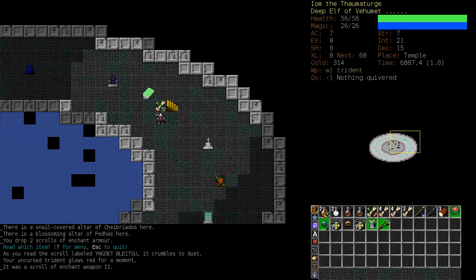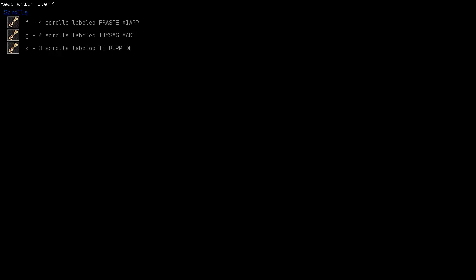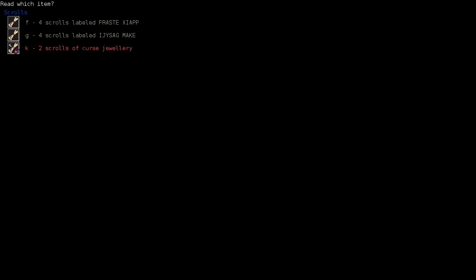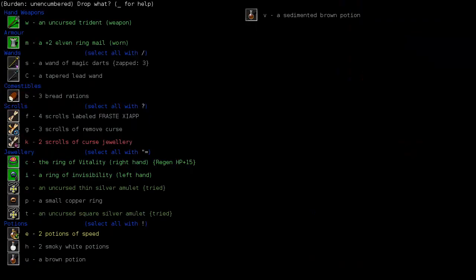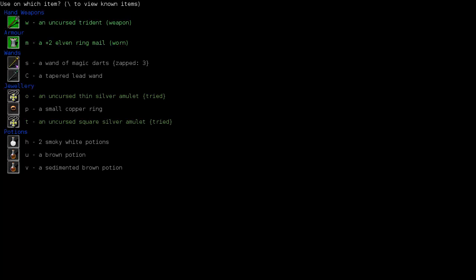We'll try A. Enchant weapon. Might as well use the enchant weapons. I won't have any use for them later. Cursed jewelry. And one of these will be remove curse, and one of these will be identify. Remove curse. Bingo. Let's drop the cursed jewelry scrolls and start identifying what we can.